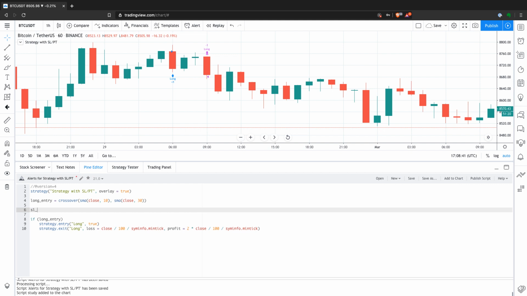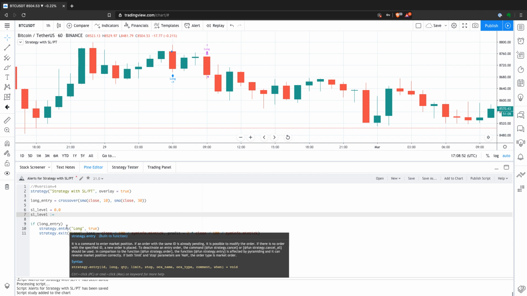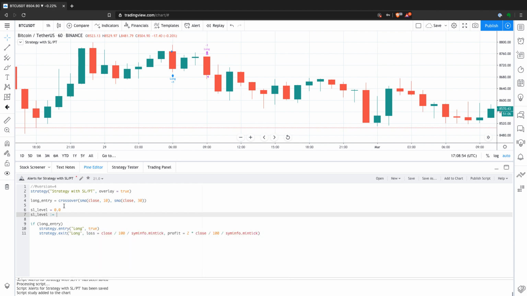So stop loss level, first I will assign it to 0, and after that I will define how to compute it. Because we are using a strategy entry function with a when statement and not a limit order, our position will be filled at the open of the next bar.